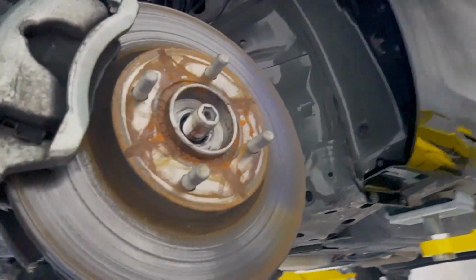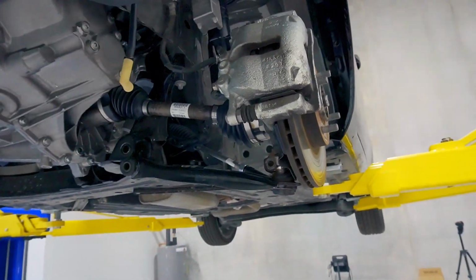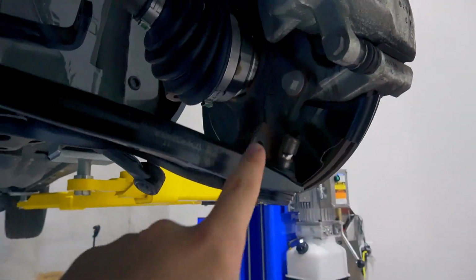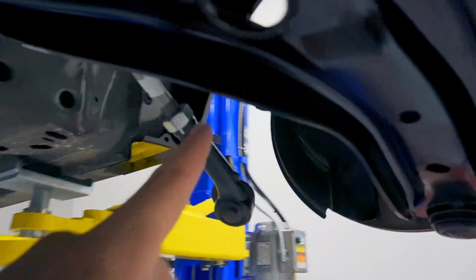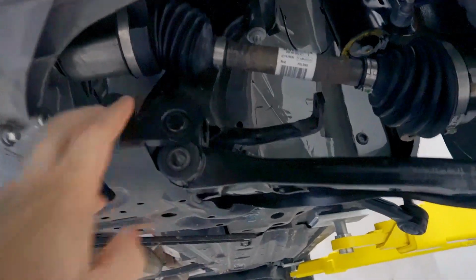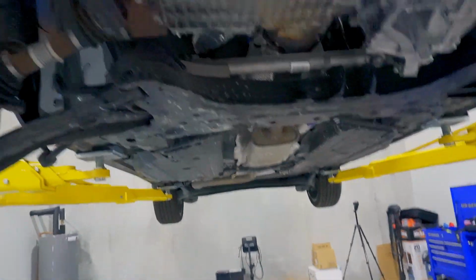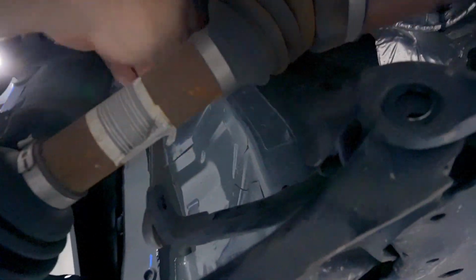Because I'm replacing the axle seal, I removed the axle nut off the side, but it doesn't need to come off if you're just changing the subframe, because at this point, I've got the ball joint disconnected and the tie rod disconnected. I'm swapping control arms, so I had to take these bolts out, this one here and this one here, but you don't have to take those out if you're just doing the subframe. And then the end link needs to be disconnected as well.